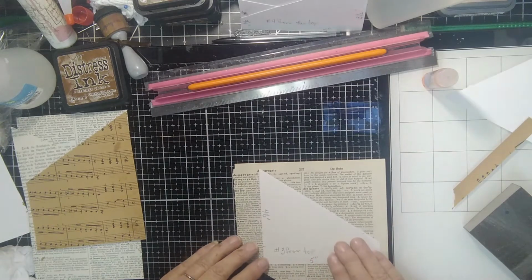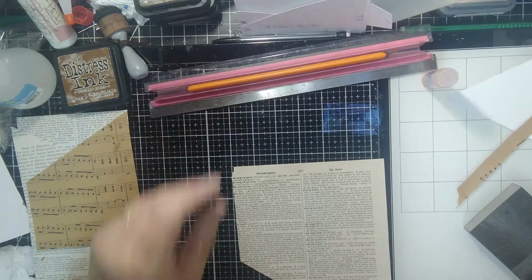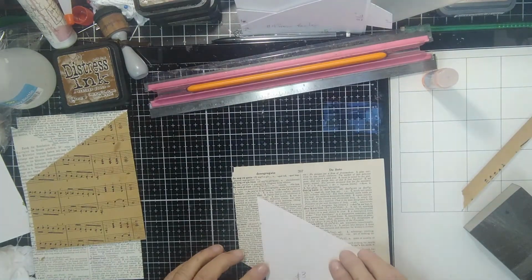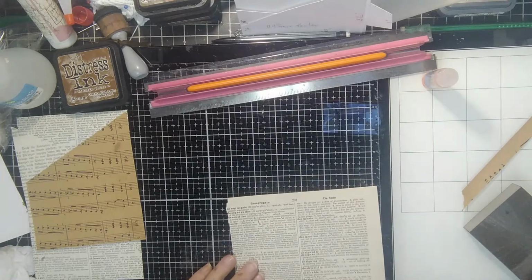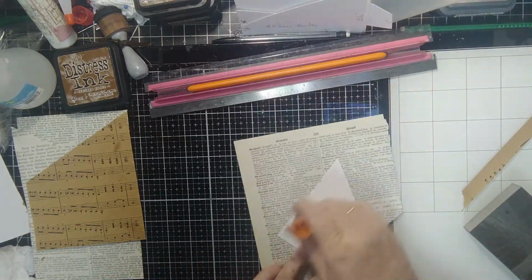So we're going to do this one. We're going to turn it. We're not going to use that one. That's my template. We're going to get this one. We're going to put our paper on this side this time, so we're going to turn it over and glue.